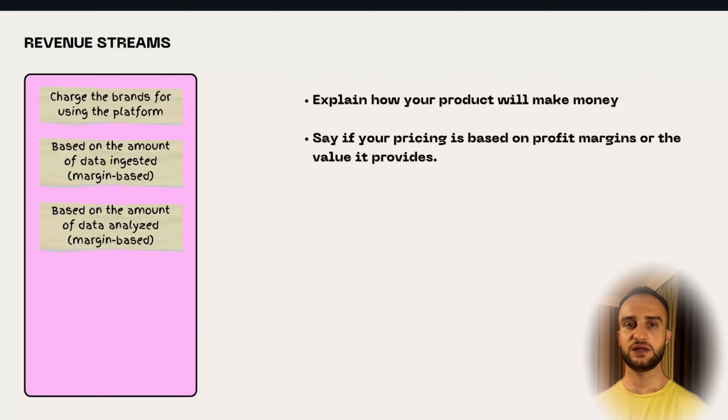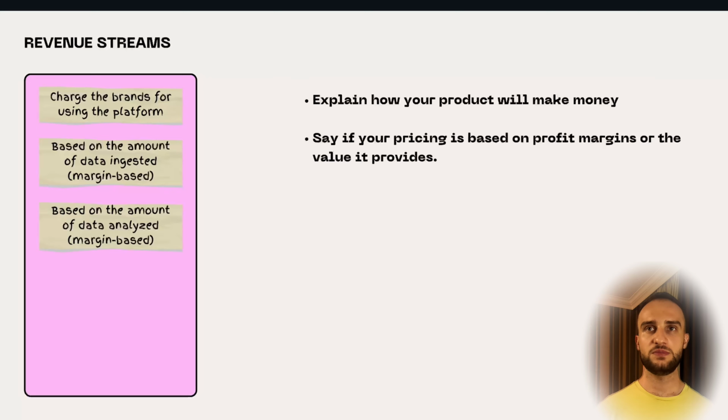In a customer data platform, we might choose both strategies or choose one of them. For instance, we can just charge a regular fee per user, per company from our customers, or charge them on value depending on which features they're using. However, we decided to go with margin-based, so our platform would be affordable for many brands.